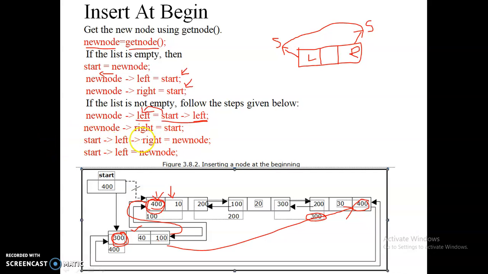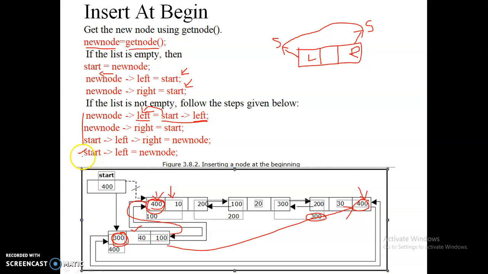Start node left of right is, start node left is the previous node for the start node. For that, right is this pointer. This is assigned with the new node address. Now start of left is the previous new node. Our new node becomes the already existing start node left. So finally we need to update the address of the previous start node left as our new node. This is to be done at the last. Up to that we will update all other pointers.